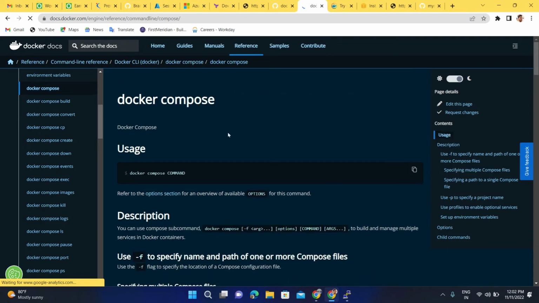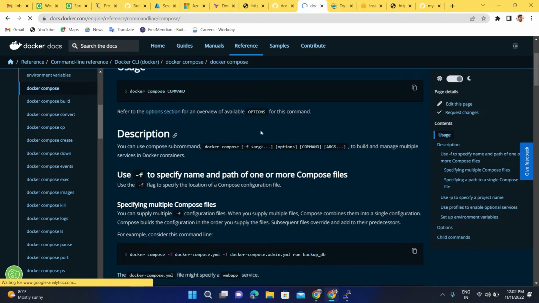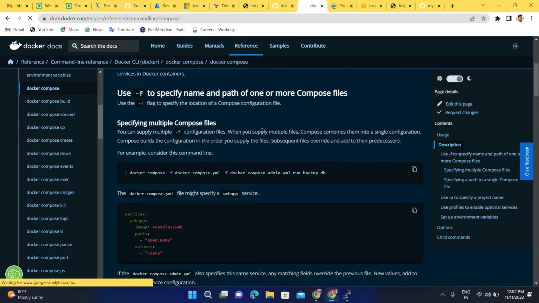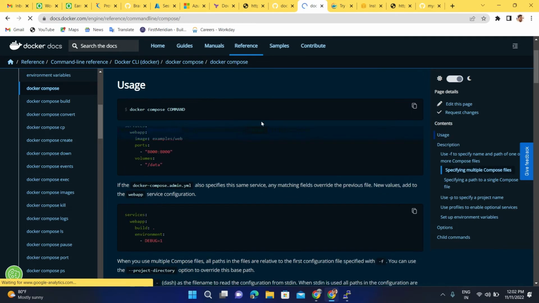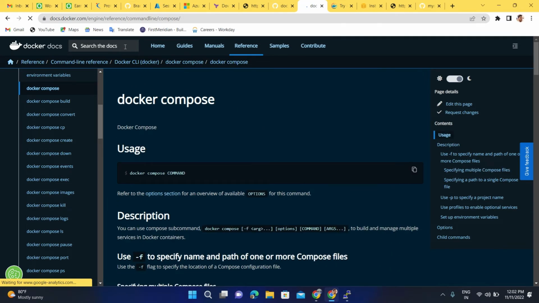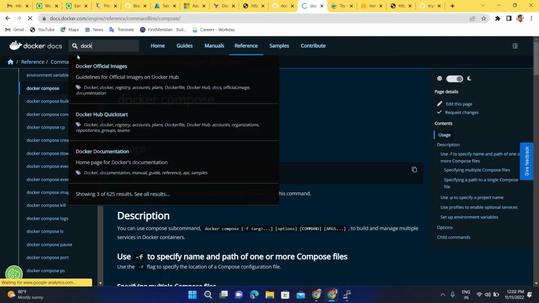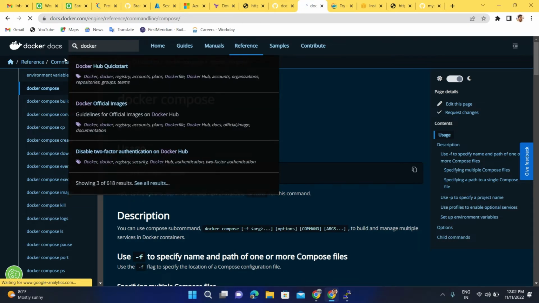If you can see, there is a Dockerfile, Docker Compose, and take another documentation, Docker Compose.